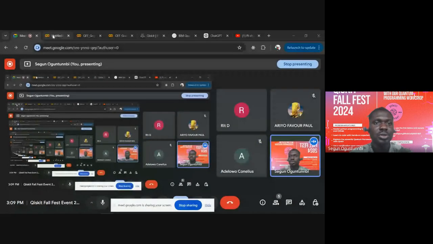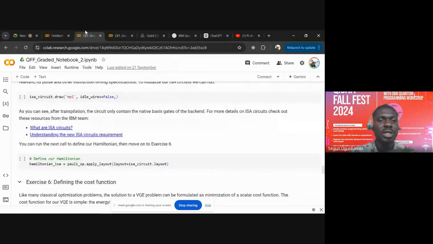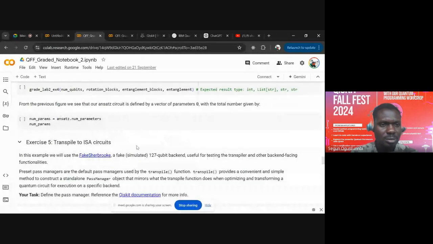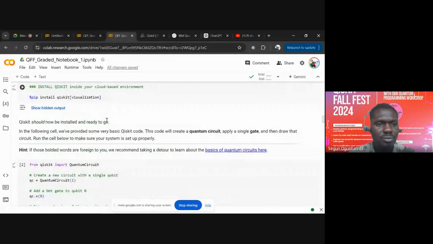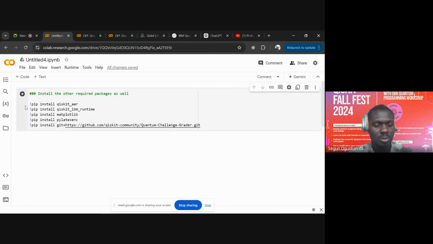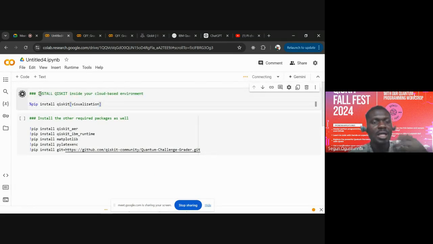So, let me move to it here. I will copy and paste the necessary library I need to install. Any of these Colab pages that you open, you need to install them.